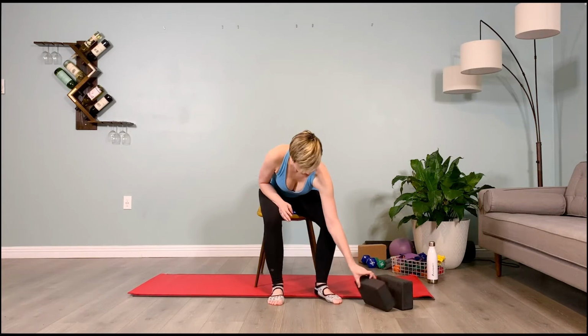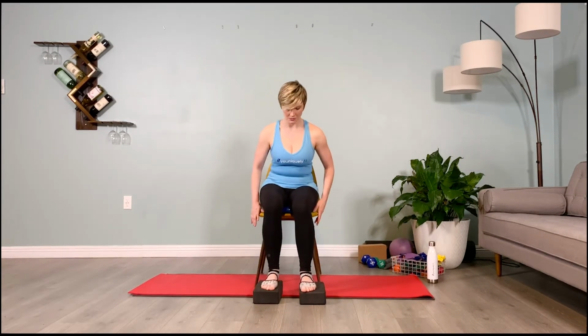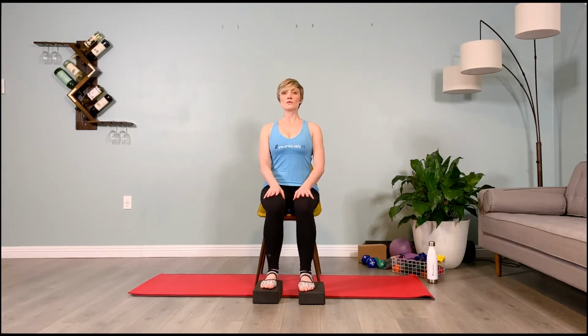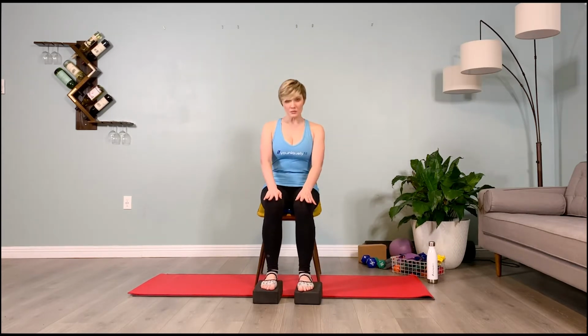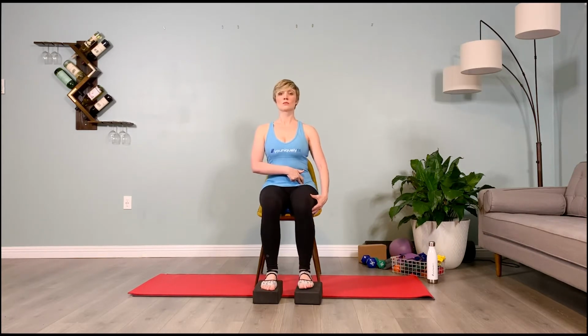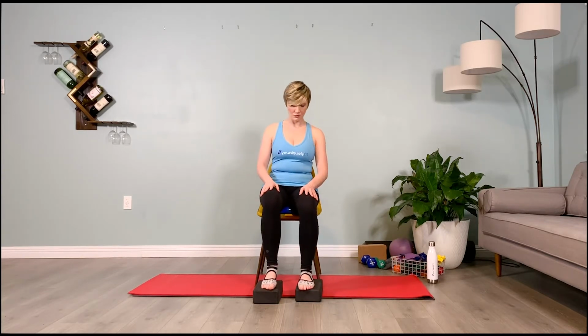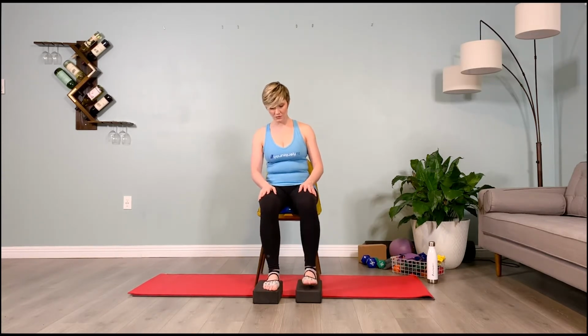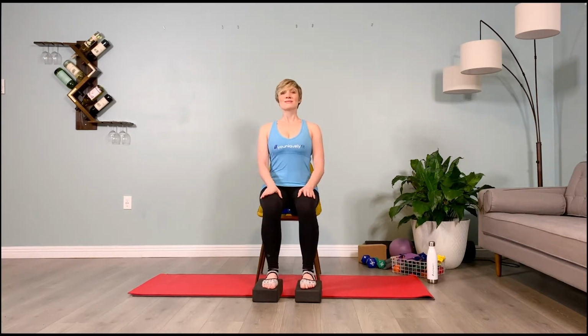But what I will say is when you put this stability disc on a chair, make sure your feet aren't dangling in the air. So for me, in this chair, I would need to put 2 yoga blocks under my feet. And I would have to do that for all exercises so that my feet are not hovering and I have that stability. Remember, your thighs, when you're seated, shouldn't be above the bony protrusions of your hips. They should be slightly below. And you want your ankles tracking under your knees and your feet solidly planted, perfectly parallel. Add this disc for any of the levels if you see fit.